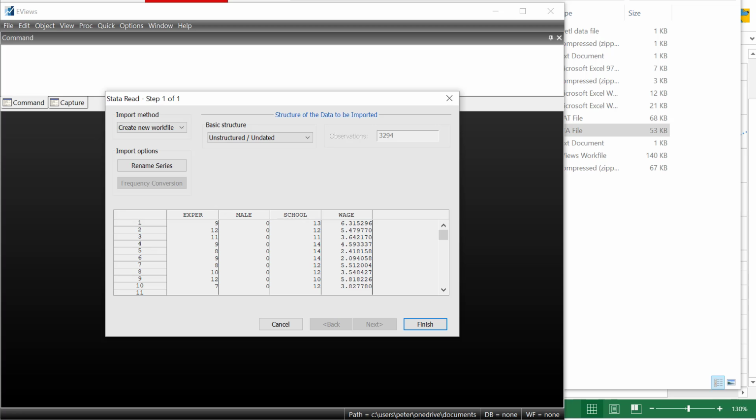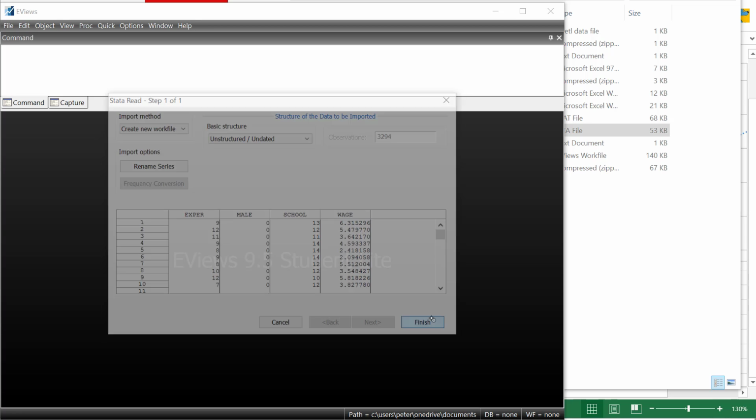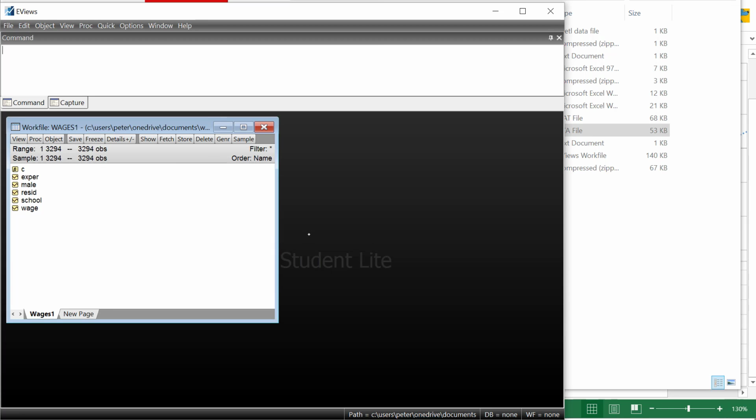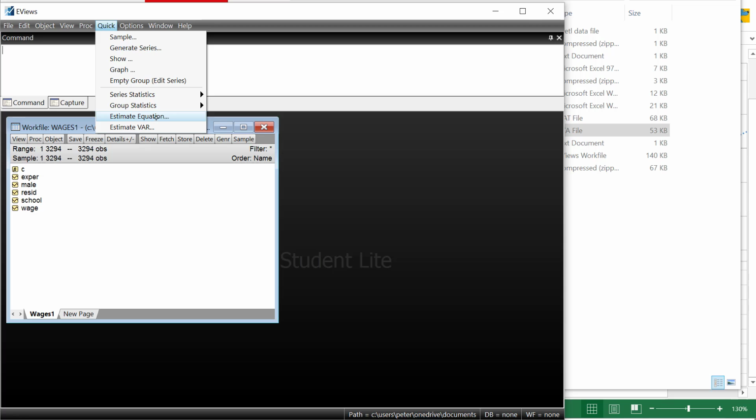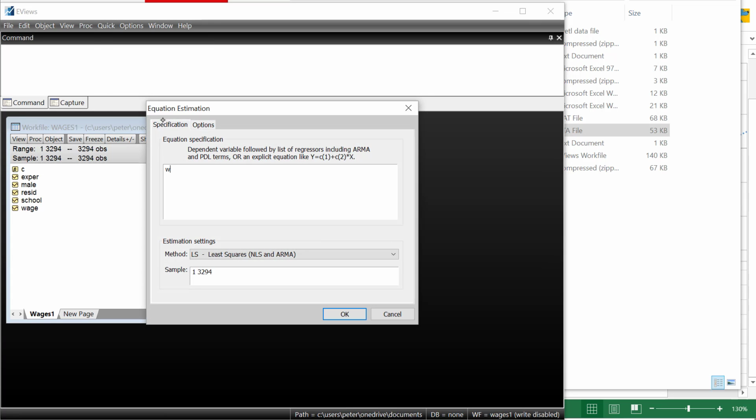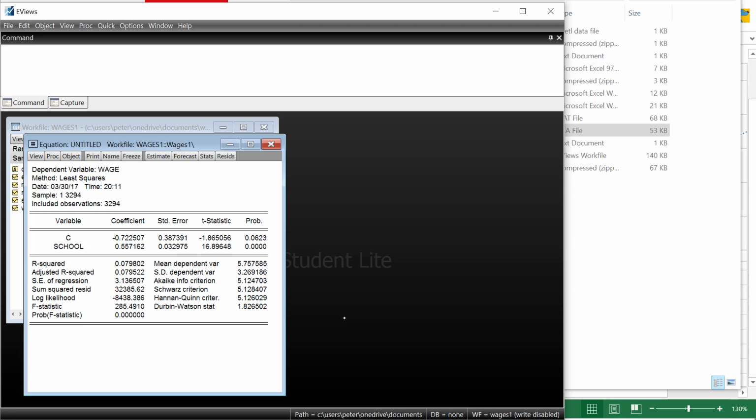In EViews, you can just bring in your data. This is some data on wage and years of schooling. Run your regression: quick, estimate equation. Let's say we want to explain wage on a constant and years of school, like that.